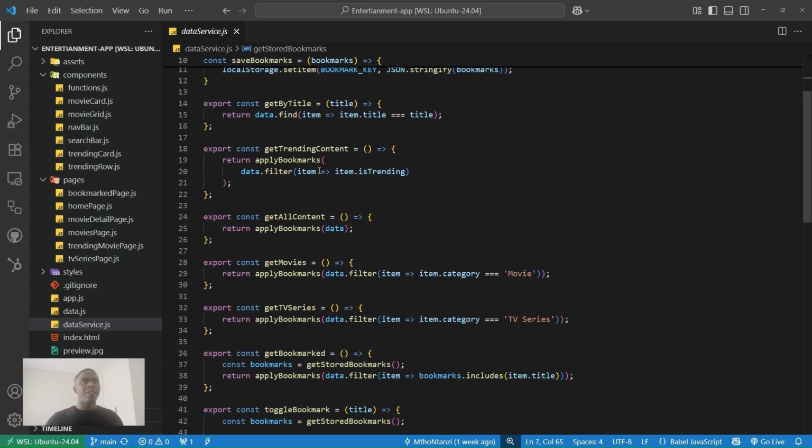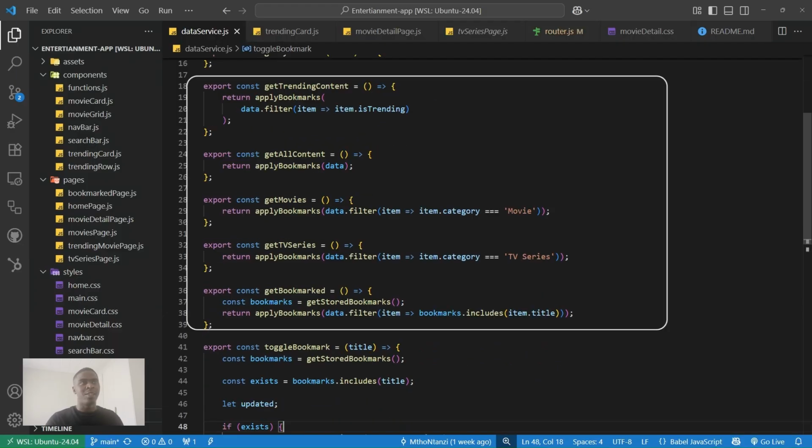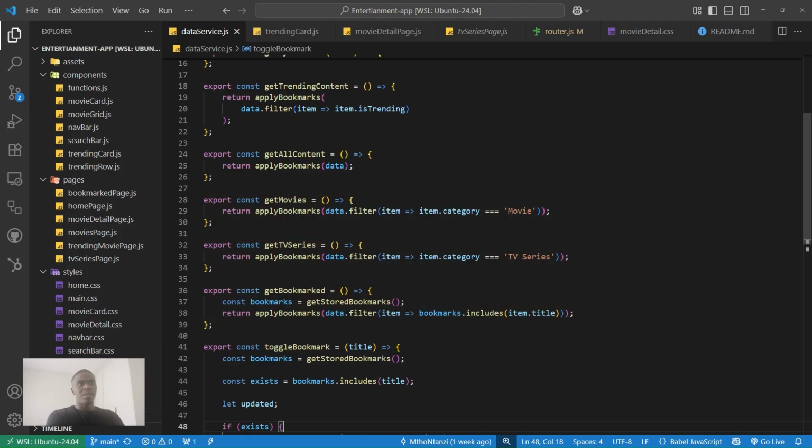And then finally we have our getters over here. This is where we use the data. With these functions, I want to highlight these ones: get all content, get movies, get TV series, and get bookmarks. I'm slicing the data I actually want. For example, over here, I'm getting only movies for the movies page or movie section, slicing for the TV series, and over here I go back to bookmarks, get the bookmarks and show the bookmarks to the users. So that is that page. That is how I use the different getters.